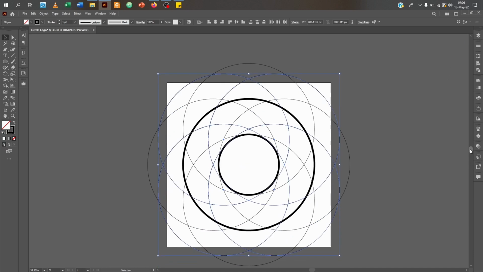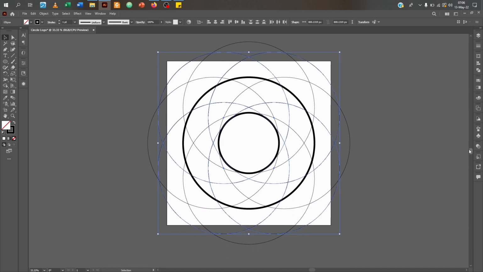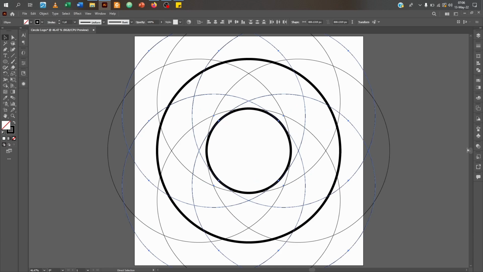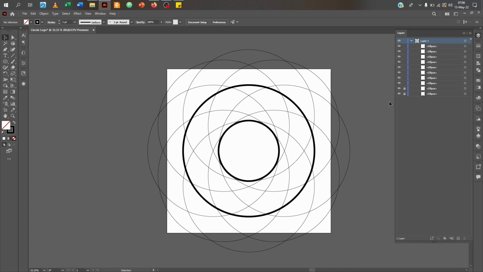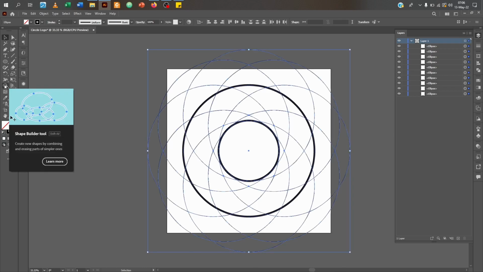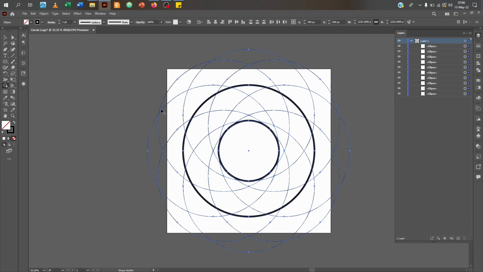All right. So next, you should have something looking like this, right? So next thing that we're gonna do is unlock those layers that were locked before, and then select all, and select the Shape Builder tool right here, and we're gonna use the Alt key on the keyboard.